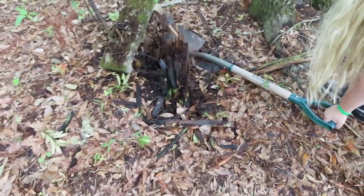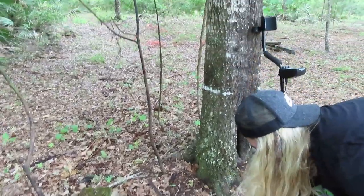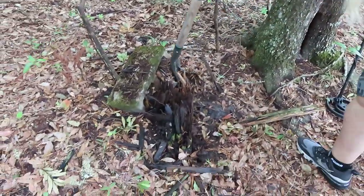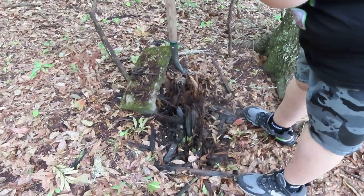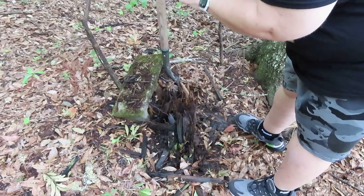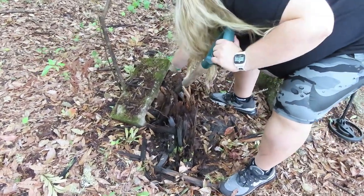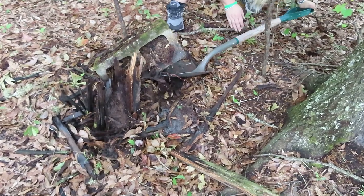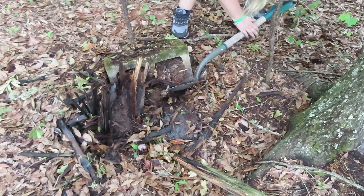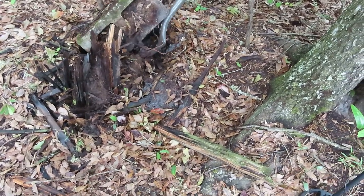Jen's got her muscles on today. Oh my goodness. How's your back doing? My back's okay right now, but we'll see what happens later. And anyways, 50 pounds? I don't know, with dirt in it? I want to grab it off of here, but I'm just nervous there might be something. Yeah, I wouldn't stick my hands in there. I'm going to not be happy. Oh my gosh, that is stuck in the ground. You know, normally cinder blocks are not that heavy, but when they have stuff pulling them down, full of dirt as well.